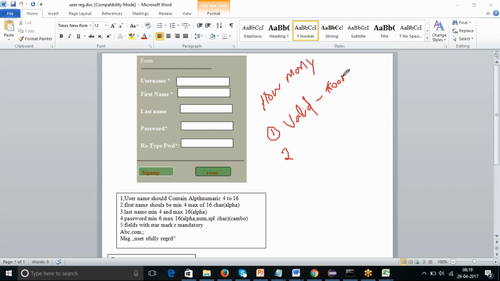Any other test case? I also need to check how the application works if I give invalid data. If I give any invalid data, it should throw an error message, right? So I need to test the application with invalid data also. Assume this is test case 002. Any other test cases, please?